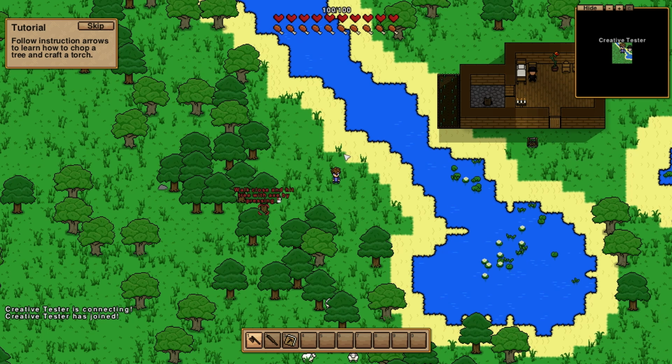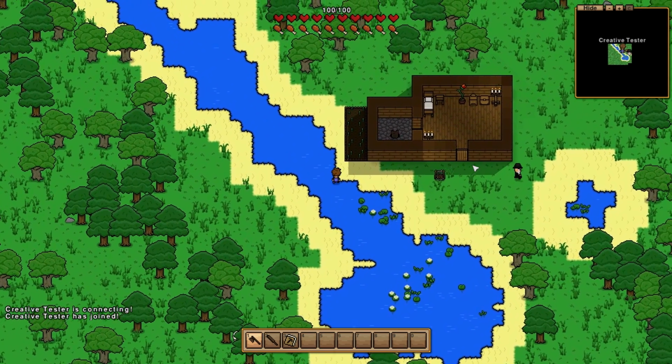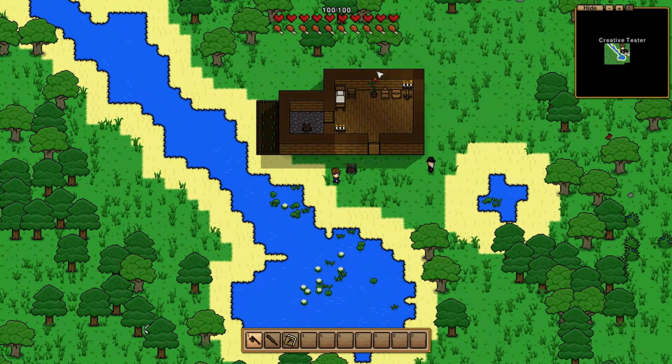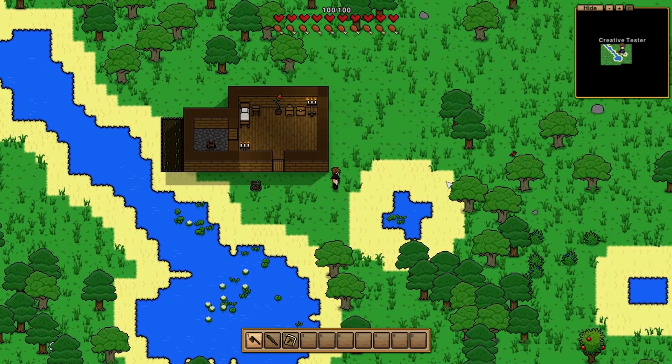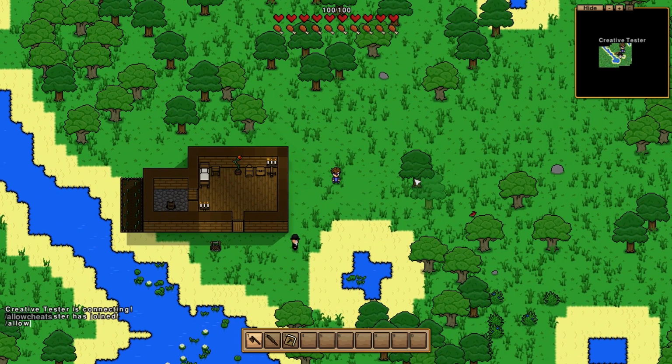Perfect. So you can see here, I've joined in. The tutorial's going on, so I'm just going to skip the tutorial so I can show you guys. But the way to do it is, I'm just going to move over here because I'm going to use his house as a demonstration, press enter, type /allow cheats. Hit enter. It'll tell you running this command will disable achievements. Run it again to accept this. So if you are 100% sure you do not want achievements for this world, go ahead, type that command again.